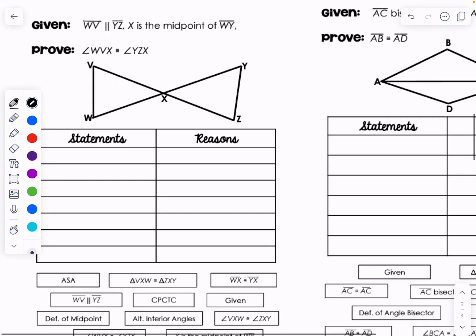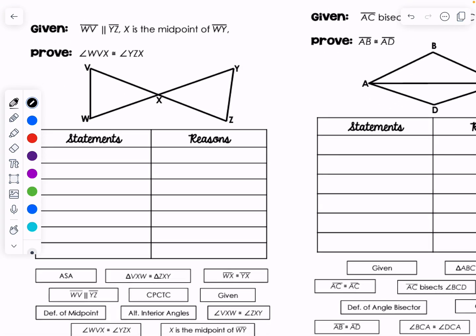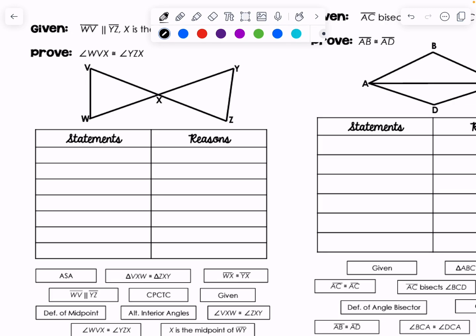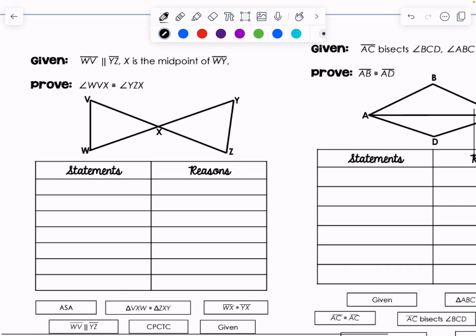Please remember that the structure of proofs is going to remain the exact same. They're not going to change how they're structured. So let's start again with our givens. In this case, I have two, and you can see the first here and the second here. So I'm going to list those first. WV is parallel to YZ, and that's given. And I'm going to mark that on this graph because I don't want to forget.